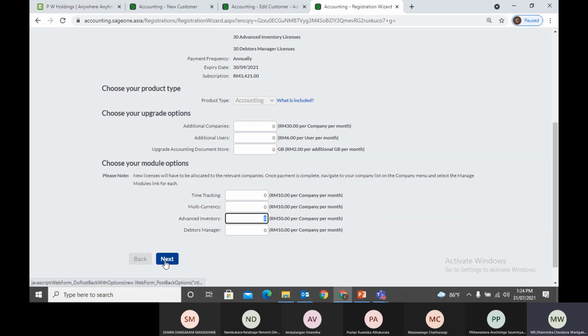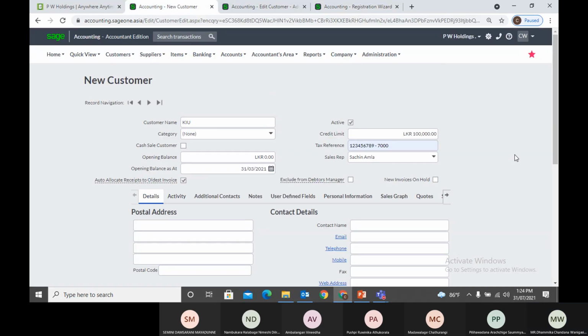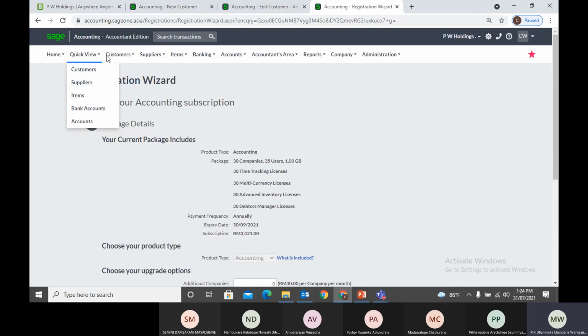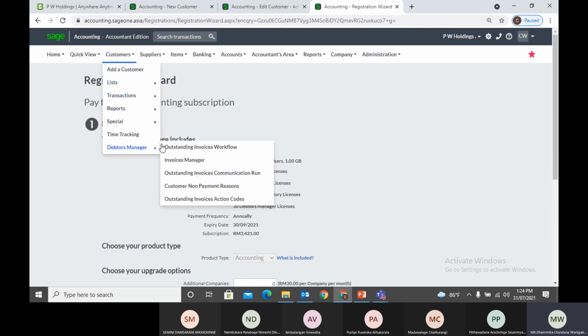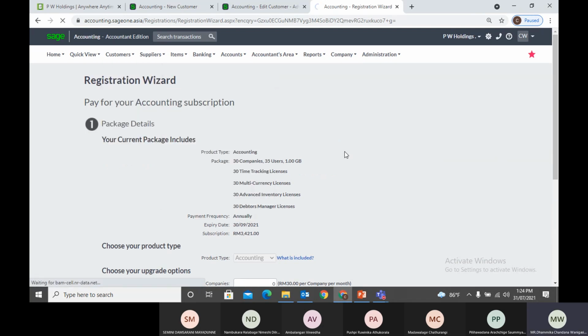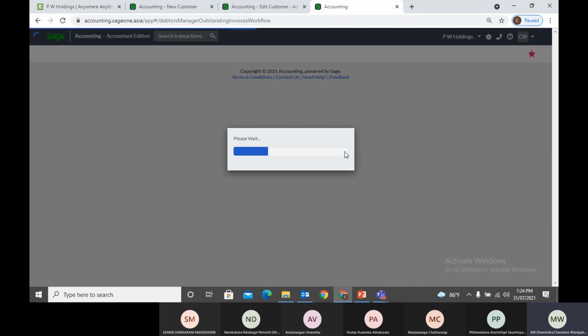Enter one here, and you can click next, and you can upgrade your debtors manager module. After you activate your debtors manager module, you can set workflow for that debtors manager.